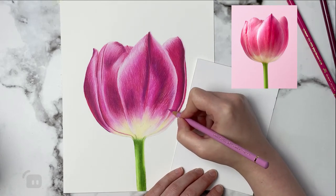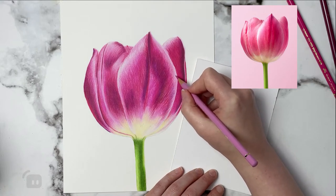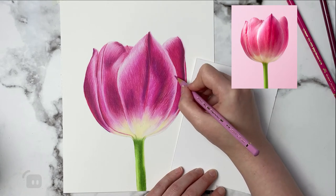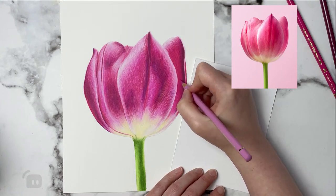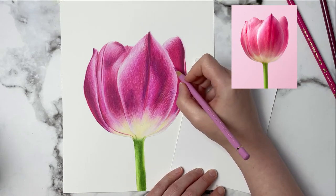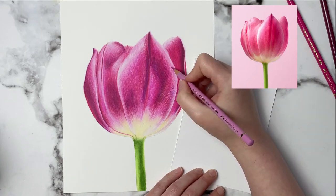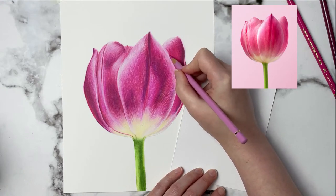So I'm pretty much covering this whole side with this color, just because it is a little darker here. There's not quite as defined highlight. Although I might leave a little bit more of a highlight than what is showing in the reference photo, just because I kind of like how it's looking. So it just depends on your preference there, whether you want to darken this edge up even more or leave it a little bit lighter.